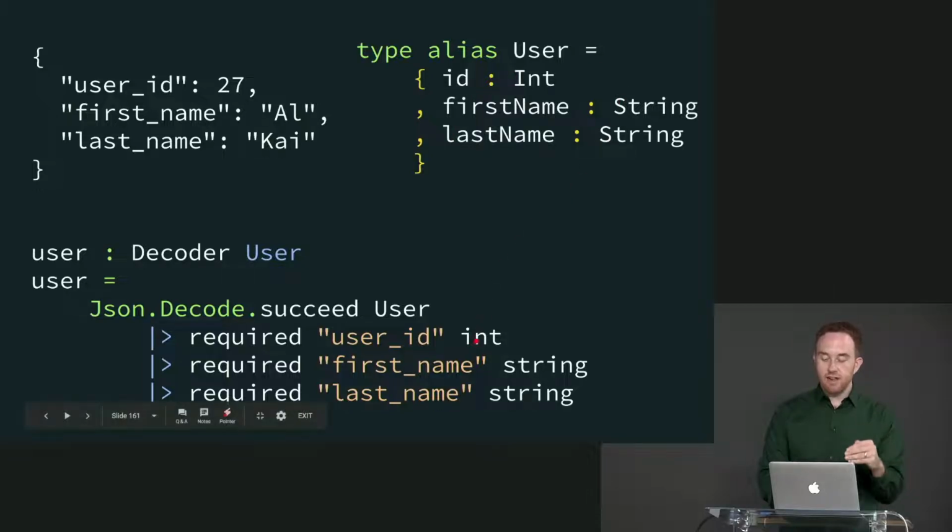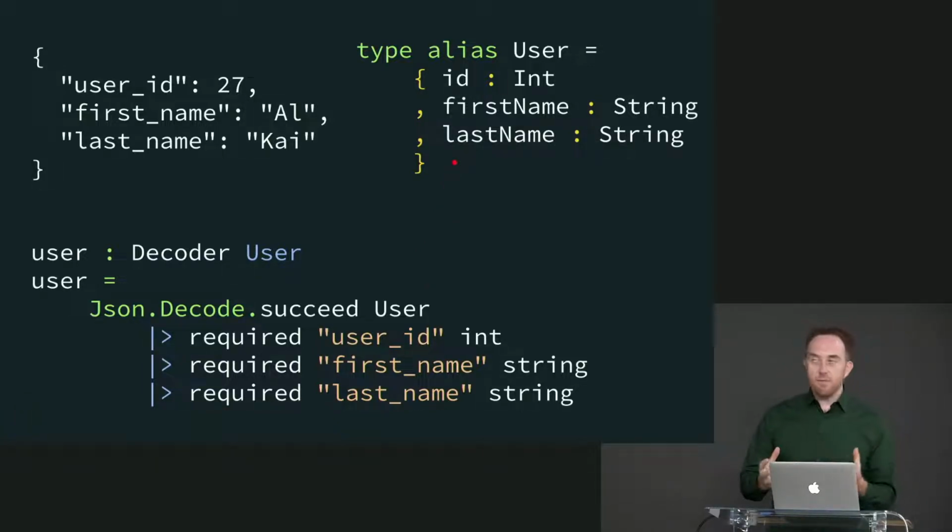As you can see, we've defined these as an int and a string and a string. So if this user ID field is present and it is an int, and this first name field is present and it's a string, and this last name field is present, and it's a string, then that's going to be a successful decoding, and it's going to succeed by passing each of those as arguments in order to this function right here, which is going to give us back a record.